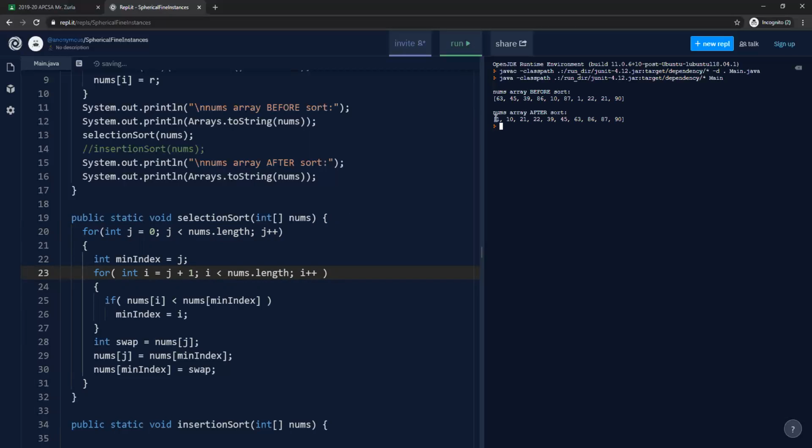All right, looks like we have a completely sorted array from least to greatest. First time in the 1, then the 10, and so on and so on. With each pass of that outside loop, we picked up one of the minimum values: the absolute minimum, then the second smallest, then the third, and so on. It took 9 tries. Once we had the first 9 numbers arranged how we wanted them, then the 10th number had to fall into place. That's what allowed me to let that outside loop stop 1 shy of the end.